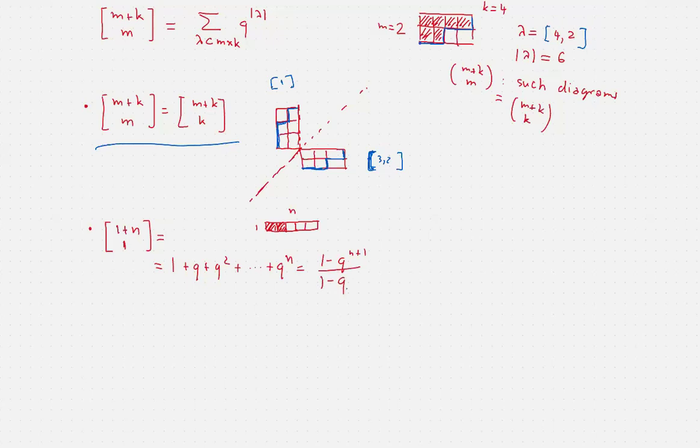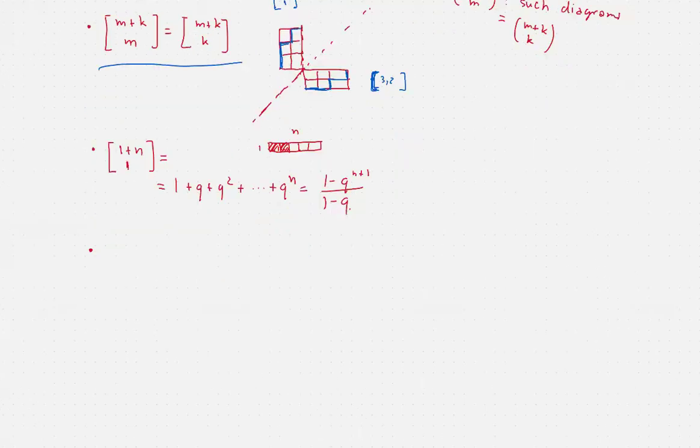For our next property, we would like to look at the corresponding property of the Pascal triangle. So let's recall what this property is. We want to do the analog of n plus 1 choose k is equal to n choose k plus n choose k minus 1. Okay, so that's pretty much the property that establishes the whole Pascal's triangle.